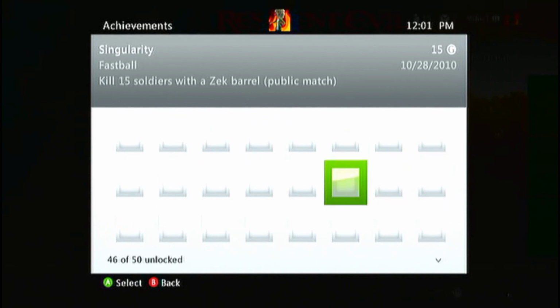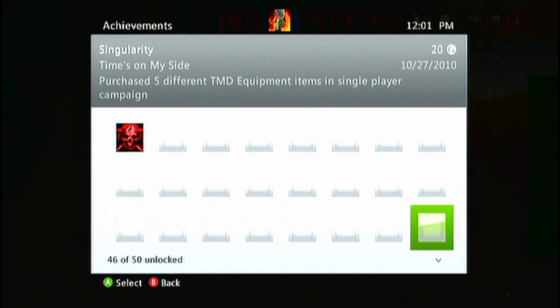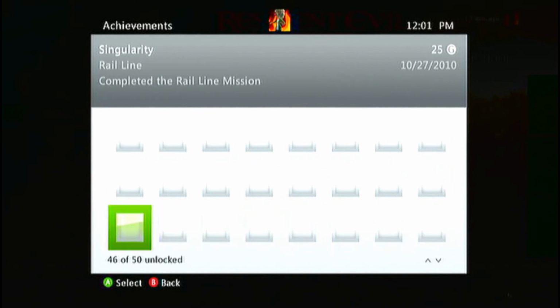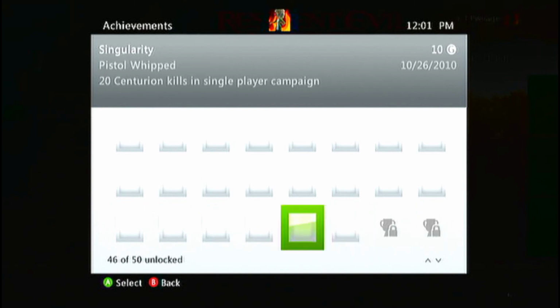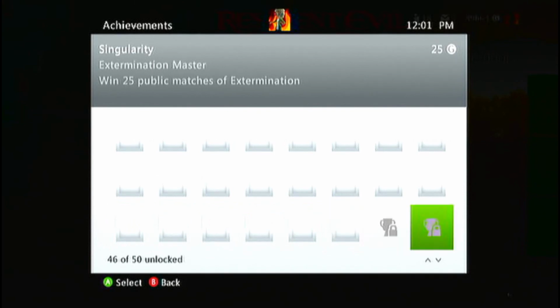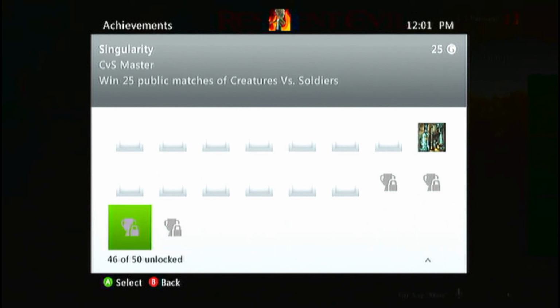So, using the different soldiers, different enemies online, you have to kill so many players, and then this is kill so many players with each weapon and completing each mission. Basically what that is, and on the hardest difficulty, I'm only missing play 100 matches of extermination, win 25 matches of extermination, renew 25 beacons, and win 25 public matches of creatures versus soldiers.